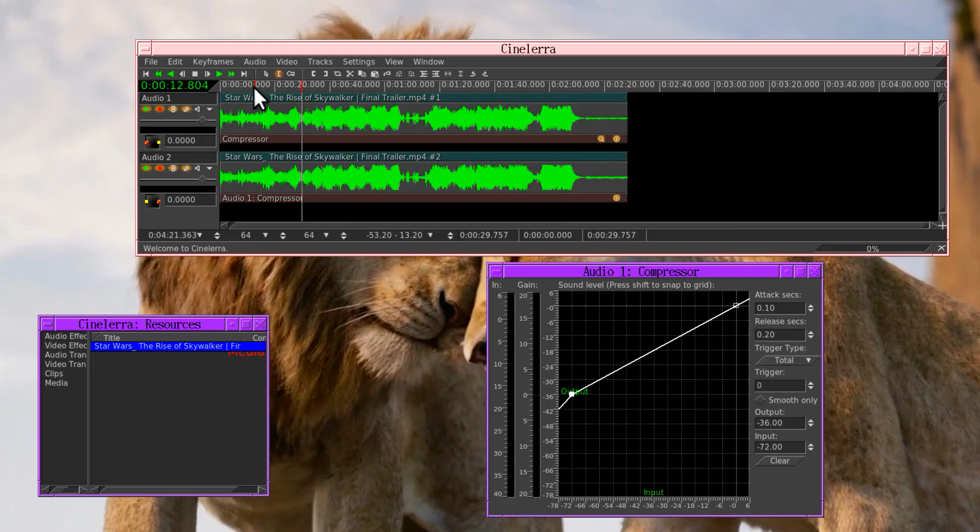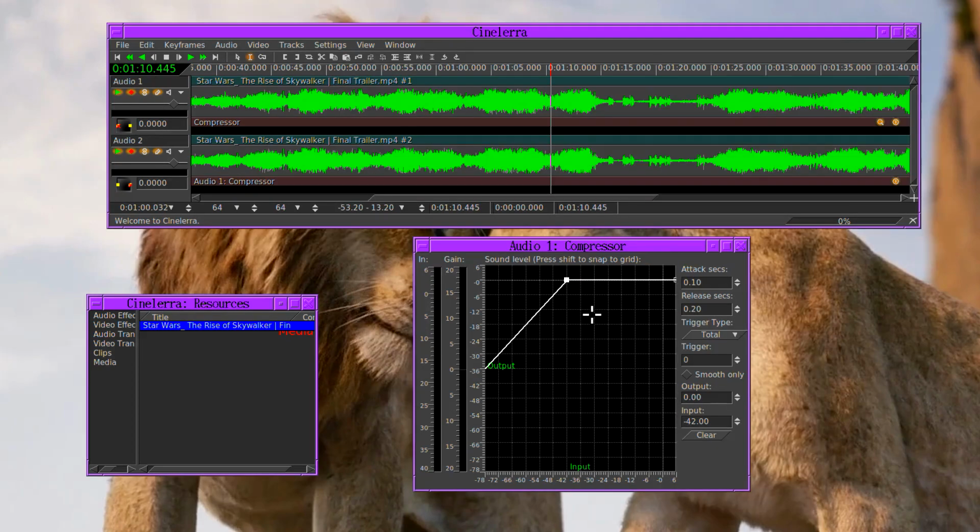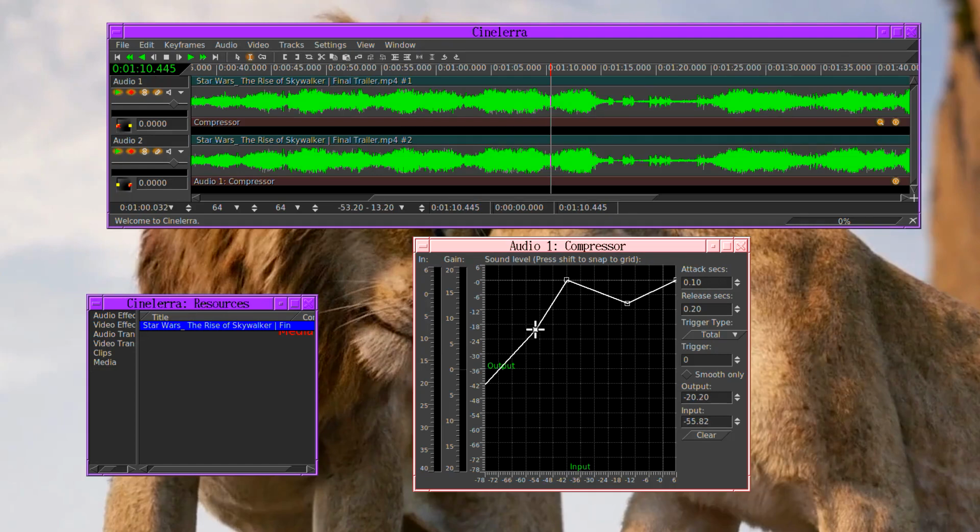Obviously, professional compressors have dials to adjust the gain values while listening for changes in real time. To save space and more clearly visualize the parameters, we went with a graph. Here's how you edit the compressor graph. Left-click anywhere to create a point. Click on a point and drag it around to adjust it. Drag any point across another point to delete it.